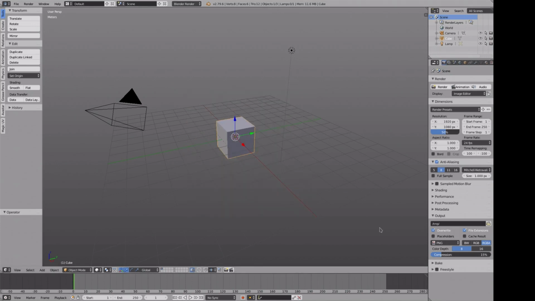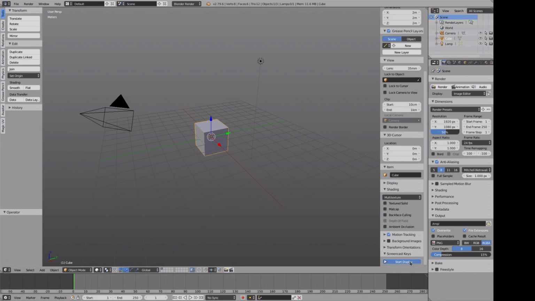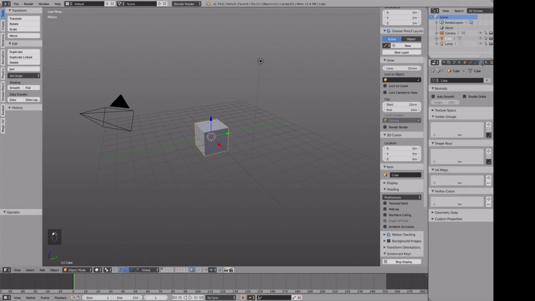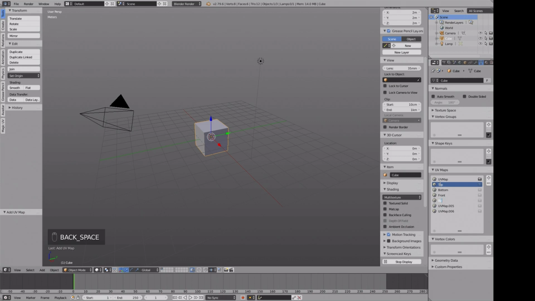So for projection painting, let's see, do I have screencast on there? Turn on screencast. And for projection painting, you need a handful of UV maps. You need one for the main unwrap, and then one for each of the images that you want to project on there. So I'm just hitting the tab key to go from one to the next. All right, and to name them, because we're going to use that naming to help us remember.